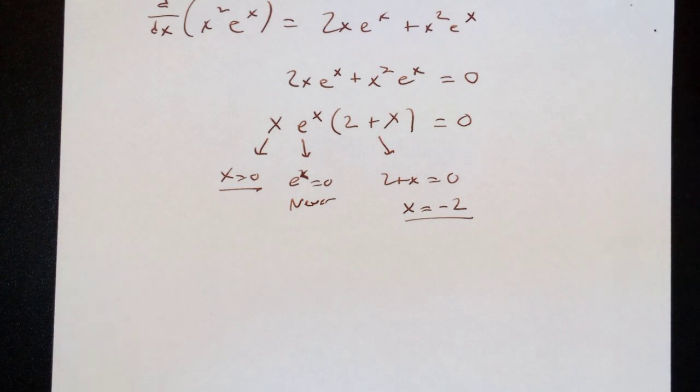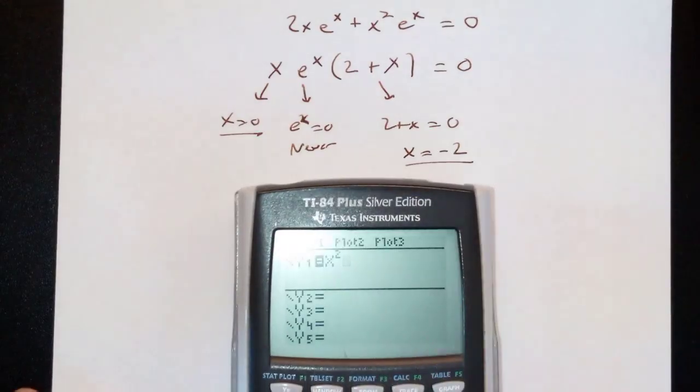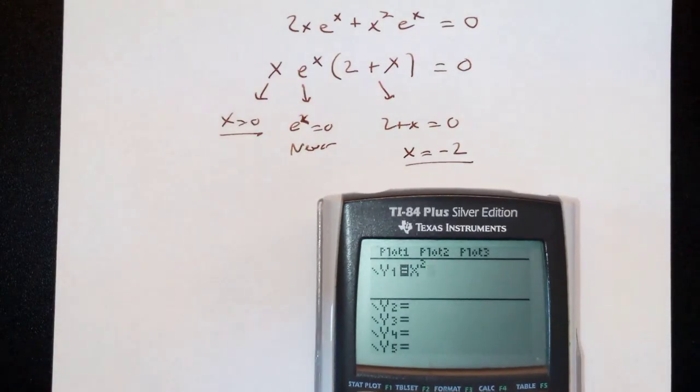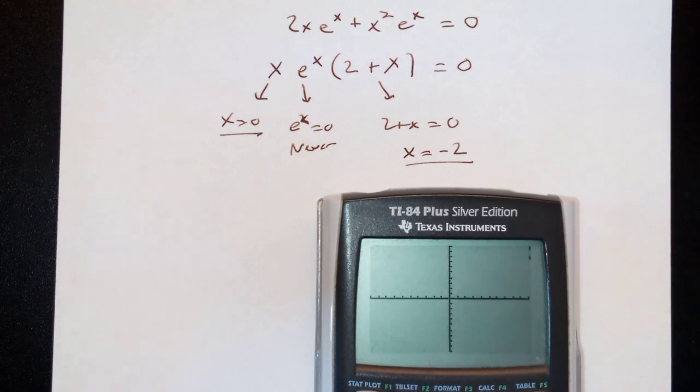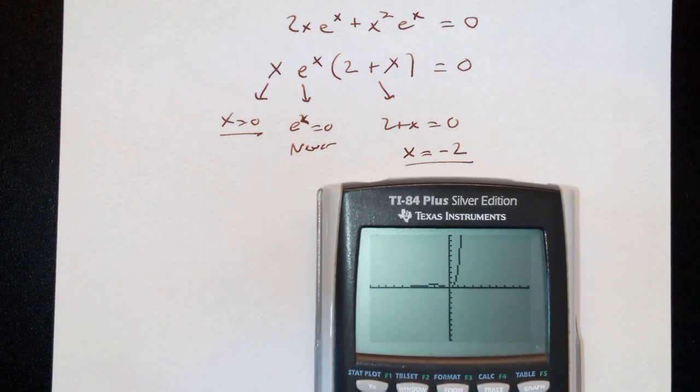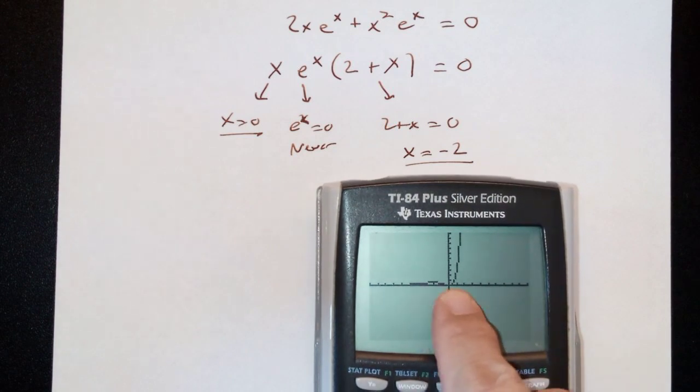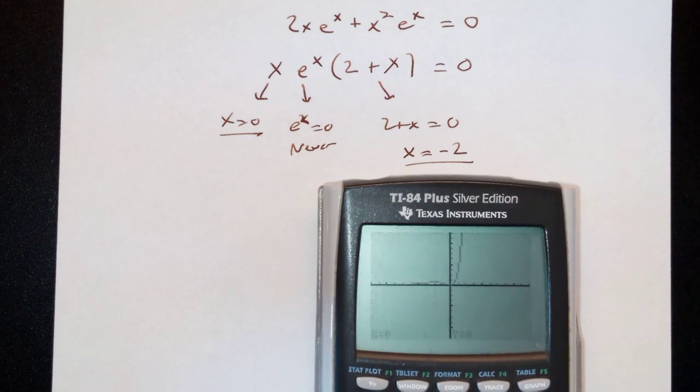Which am I looking for horizontal tangent lines on? That's not what I said. I want to look at the original. Show me a graph. Let's check for horizontal tangent lines. I should be looking at the original equation, x squared e to the x. Kind of hard to see, but there's -2 and there's 0. Let's zoom in. Oh, okay. We flattened out up there at -2. We flattened out down at 0. Yay.